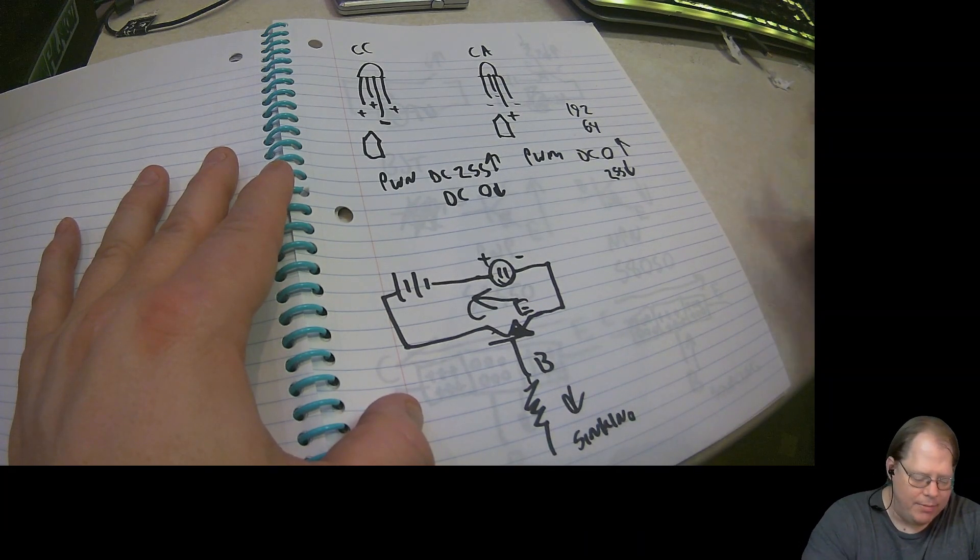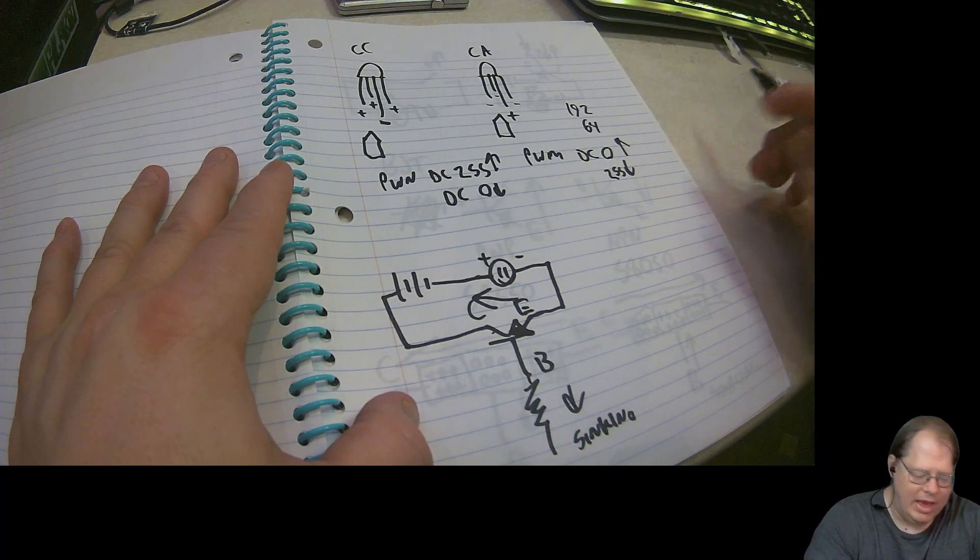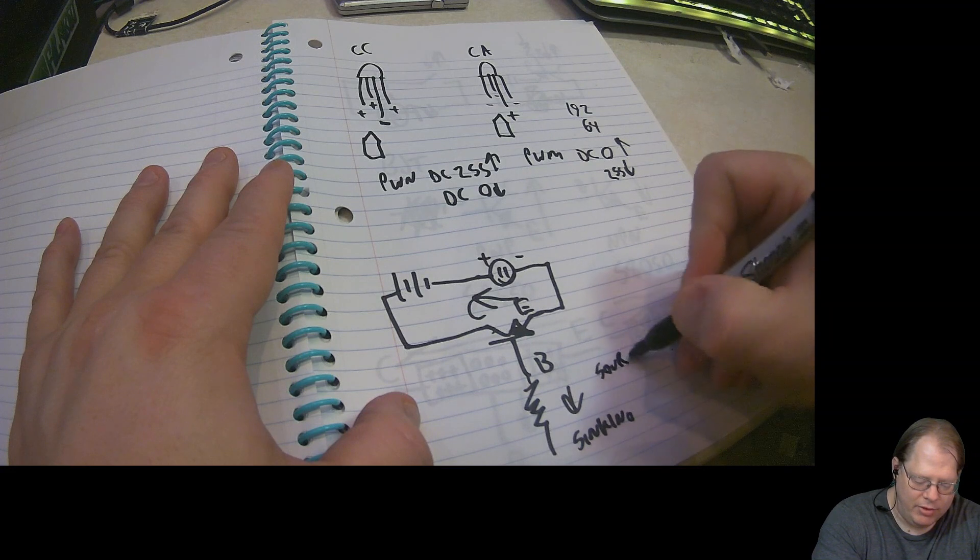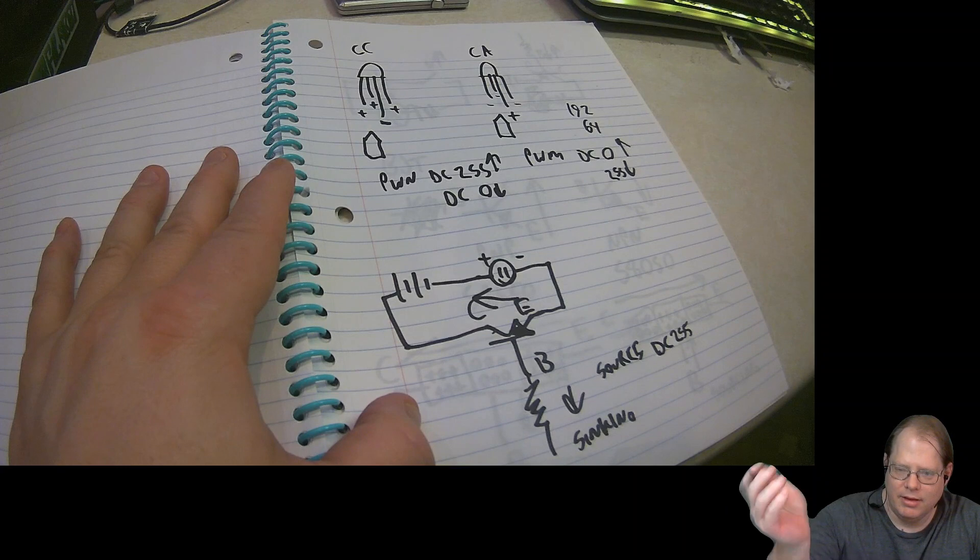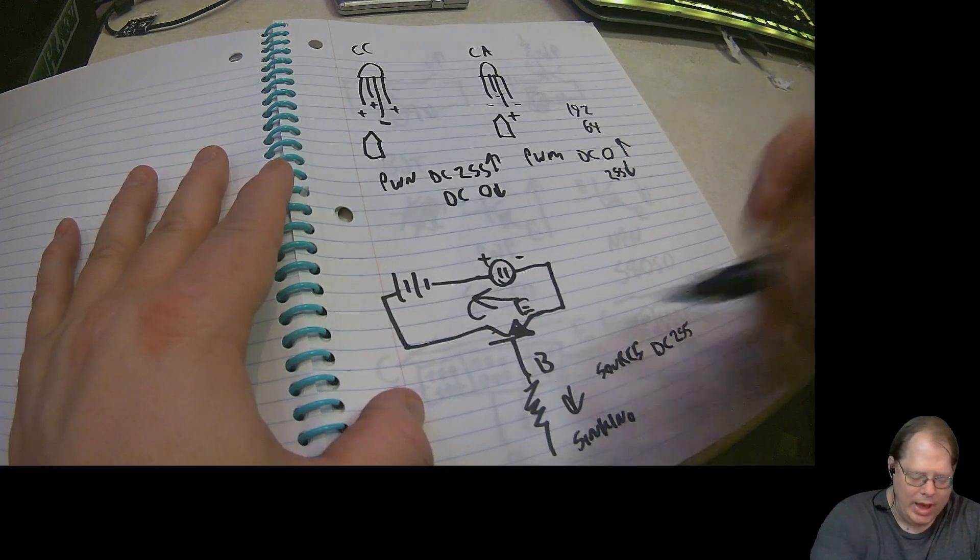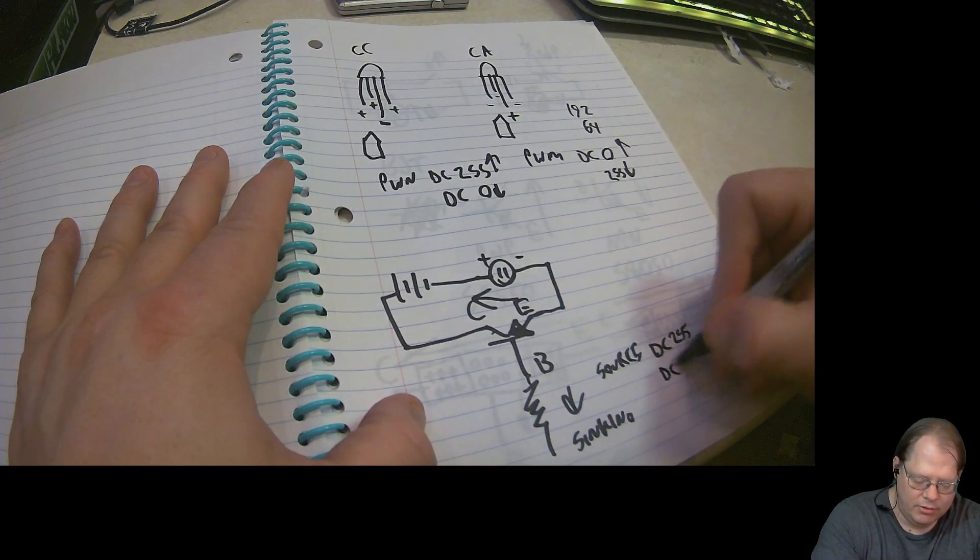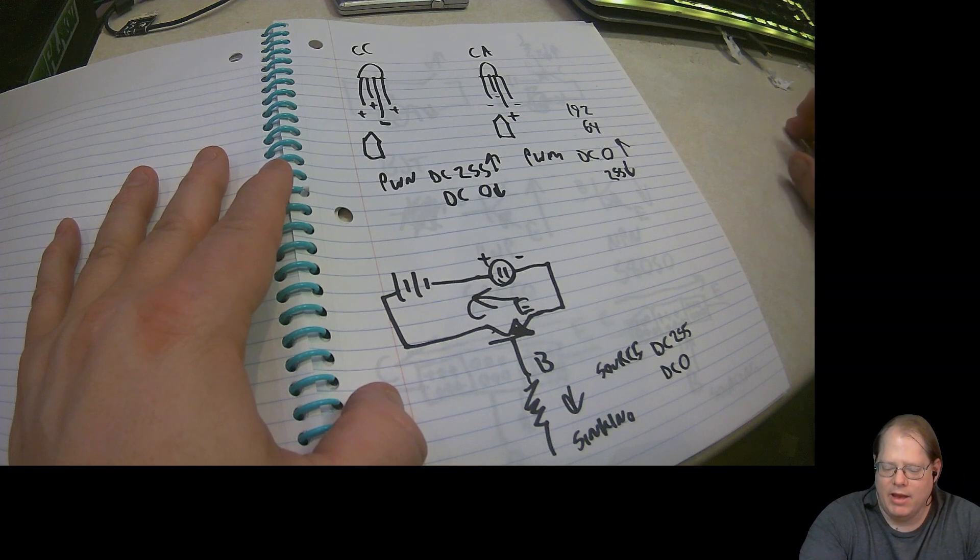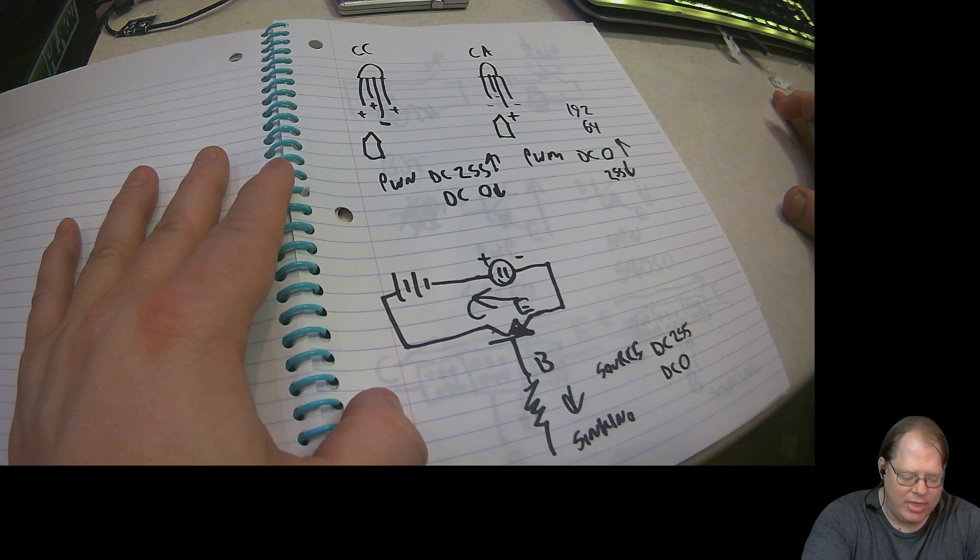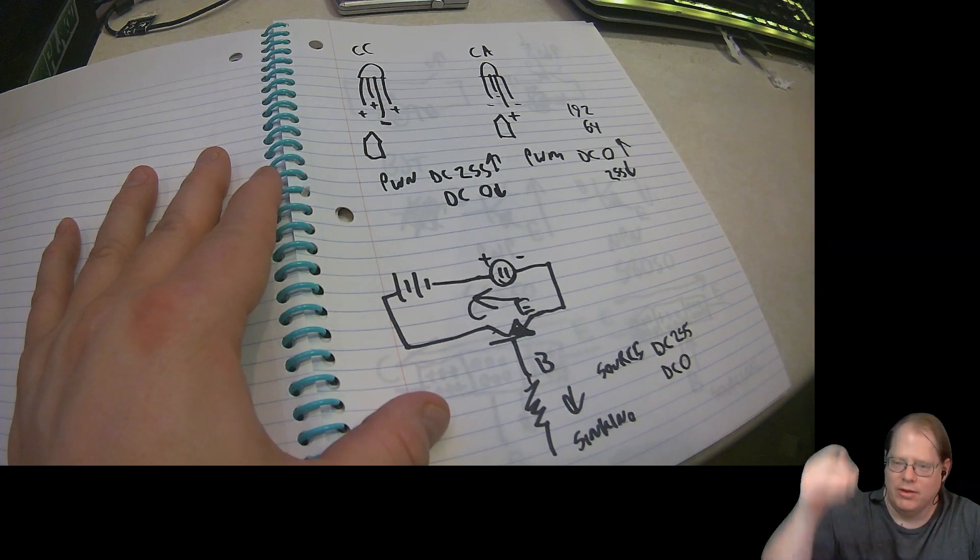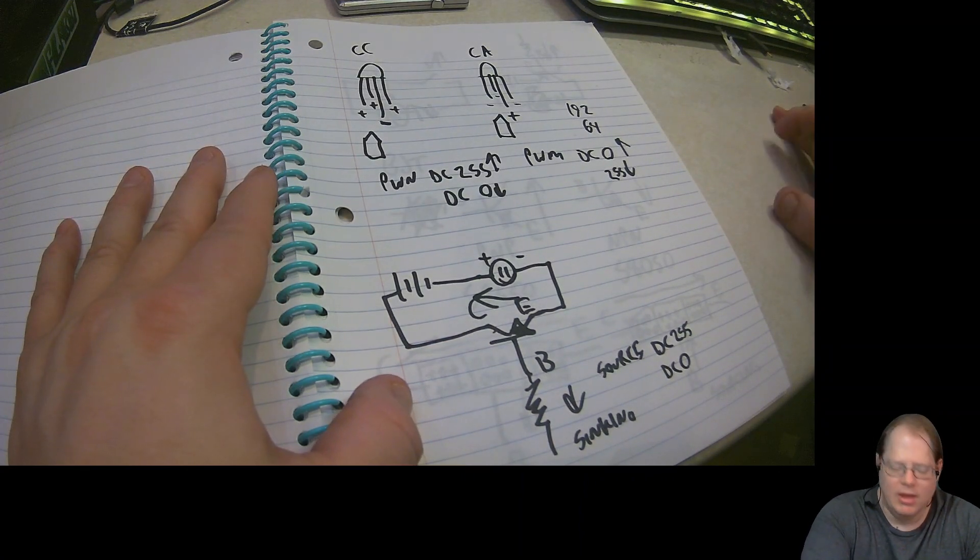Anyway, back to the storyline. So, when I was trying to get this code to work, I had lost sight of this, and I was trying to source it. I was trying to set my duty cycle to 255, and nothing happened. No buzz. Why? Because I had a PNP transistor, which needs to be sunk to a duty cycle of zero. Once I was actually digging through some of my electronics manuals and discovered that, oh, yeah, PNP, you need to bring the voltage down. So, I took the base, jumpered it to ground, and wouldn't you know it, the buzzer buzzed.